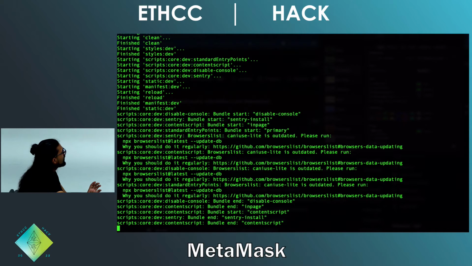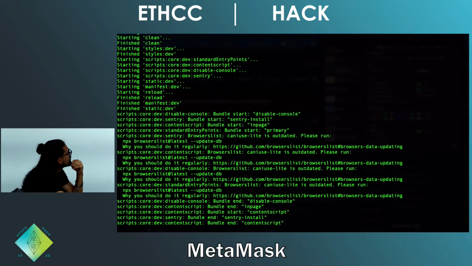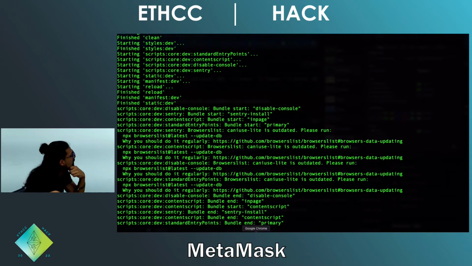So you'll usually be able to tell the build process is finished when you see bundle end for primary. Cool.